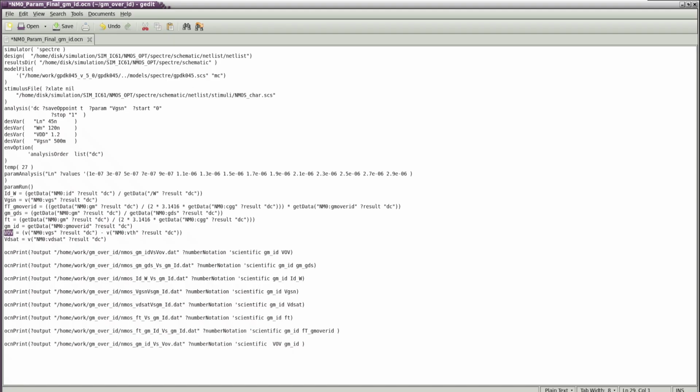So after that, you have the overdrive voltage, that is VOV. So this is your VOV. If you see here, it will be like VOV versus GM over ID.